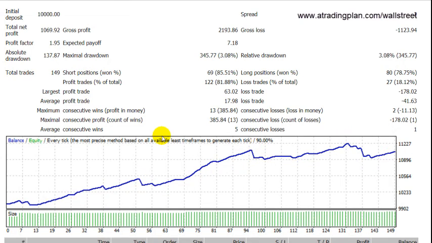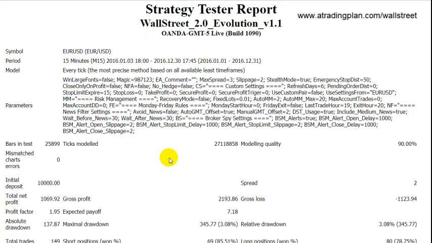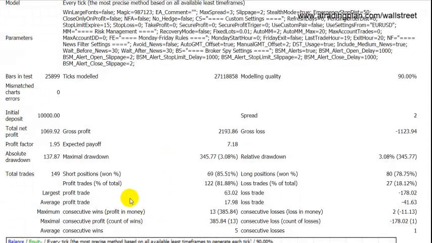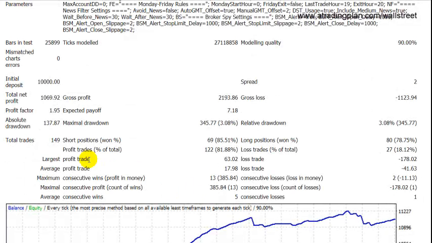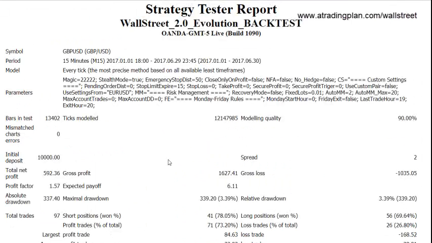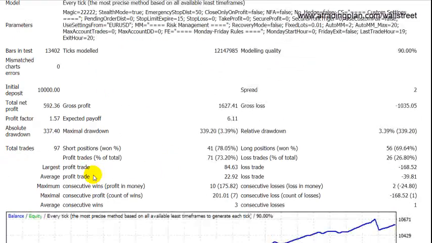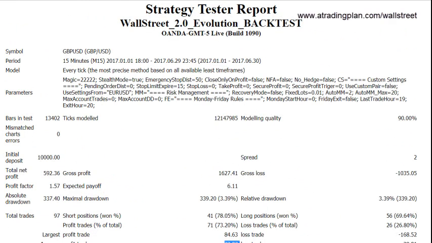How this is going to end up the year, I couldn't tell you. But again, like I said, I didn't sit aside during news. News could make all the difference with this. I don't know. I couldn't see it. Maybe it does for this, largest profit trade. If the news was making a big difference with profits, I would tend to see the average trade bigger than this. Same with this year. If news releases were skewing the profits to a great extent, I would expect to see this higher.